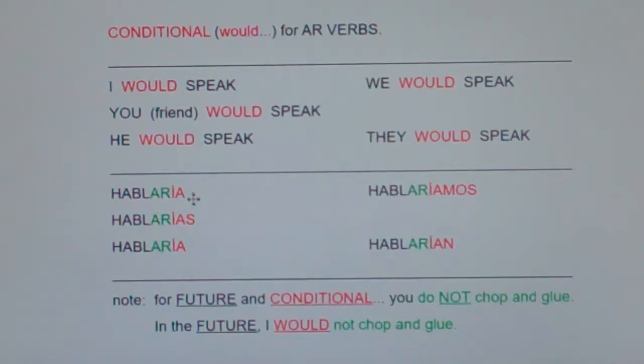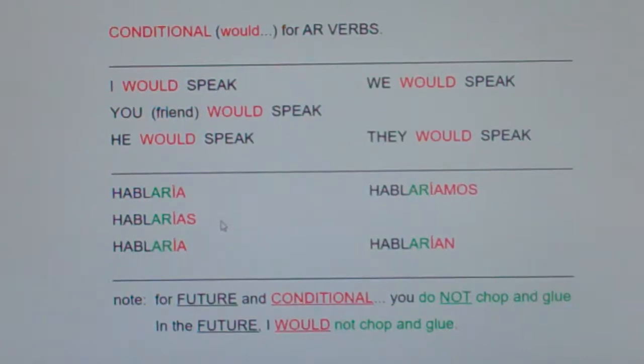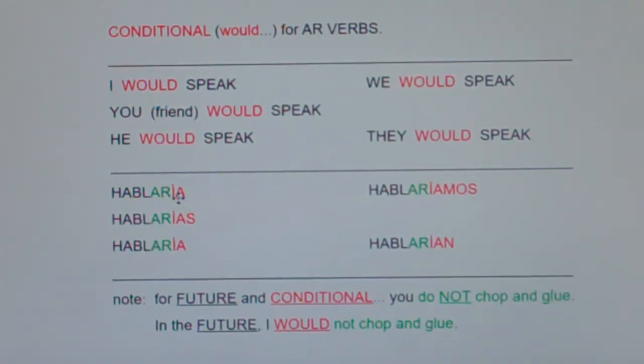So if you chop and glue and add ía, it's past tense. But if you leave the infinitive on and add ía, it's conditional, would. Very important. And I want you to notice all forms of conditional have accents. We've said this before, that when words end in ía or es or ía, there's an accent. Everybody say día. Día's day, but it ends with an I and has an accent. Now say María, María. So just think, over 90% of the time, if a Spanish word ends in ía, there's an accent over the I. Okay, great.